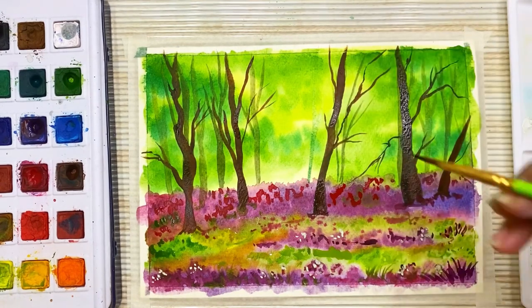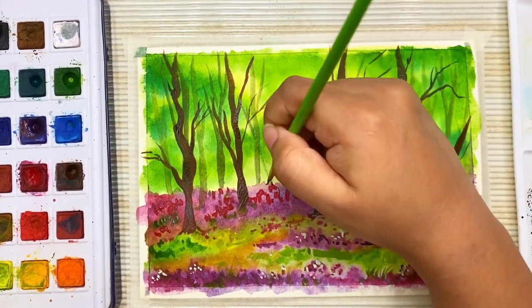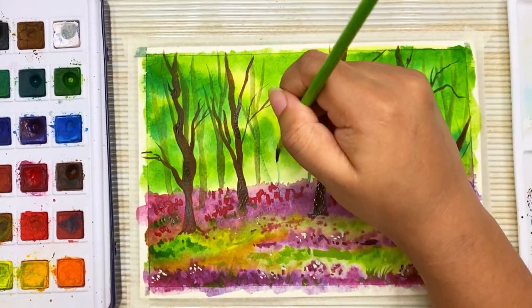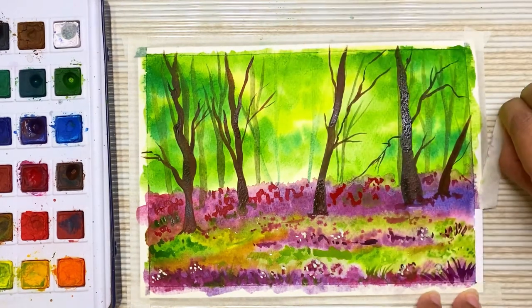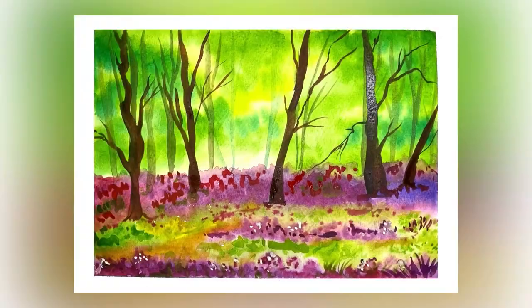This center part looks a little empty, so I am adding more trees, using diluted green to make these trees. We are done. Now let's peel the tape and see how it looks.